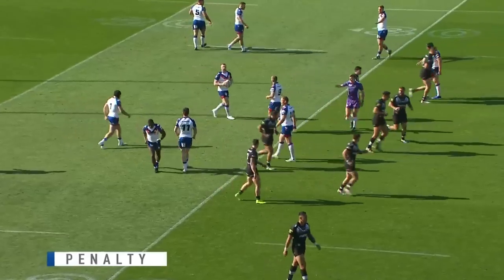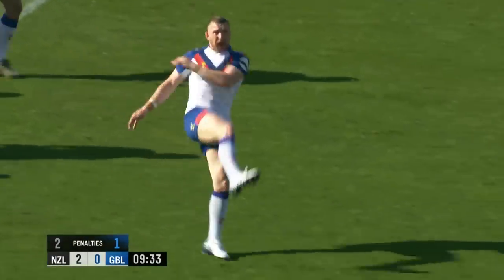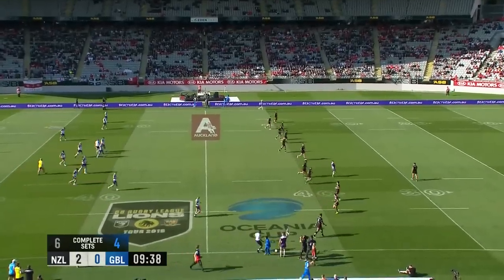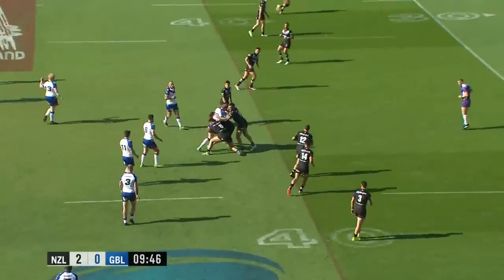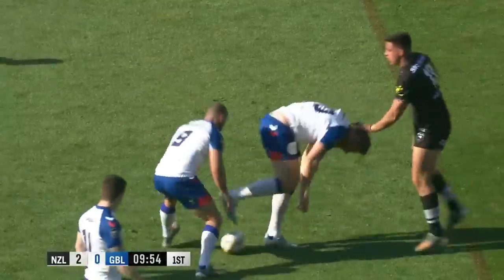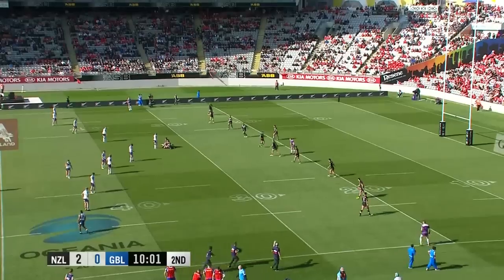And now a penalty. These guys out here. Is that a square up? Jackson, Max there. Hastings with the touch finder. Two penalties to one. Let's get back. Tom Burgess. Solid over the top of Hargreaves. He would have enjoyed that one. So to Tarpin it as well. James Graham to the line. Running at Nikarima, to Kenny Bromwich there to give his Kiwis teammate a hand.